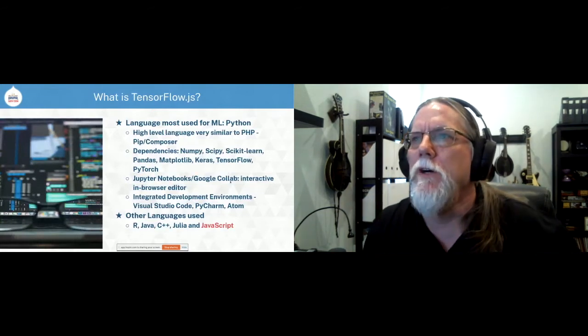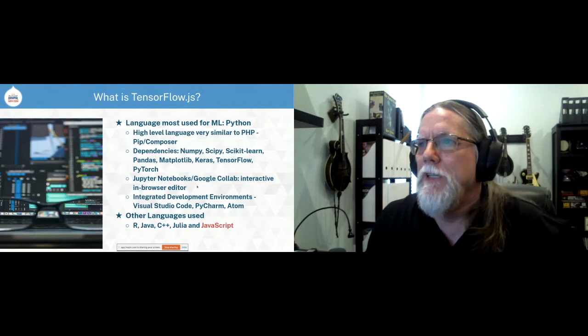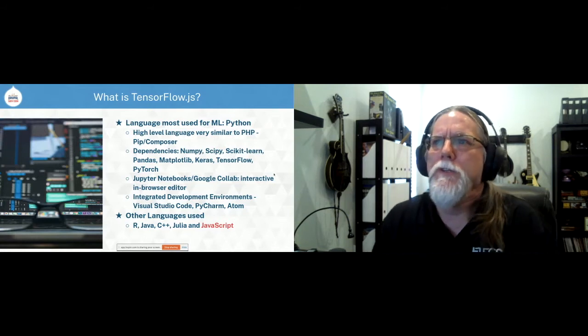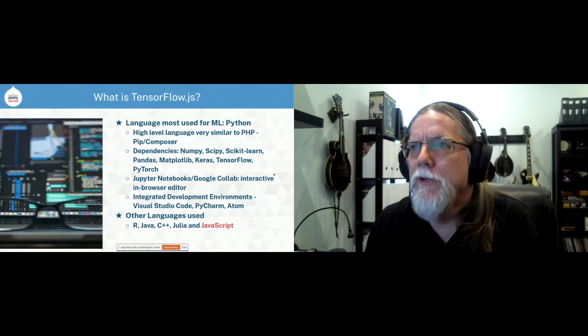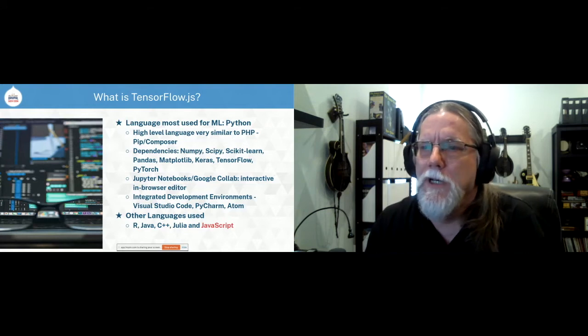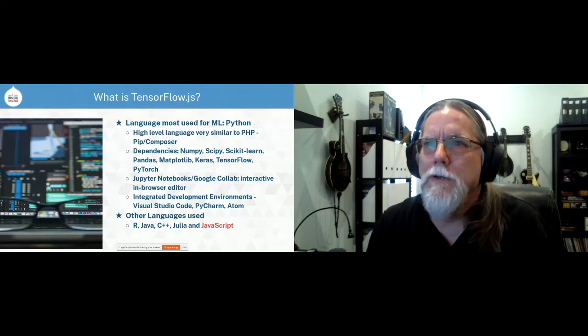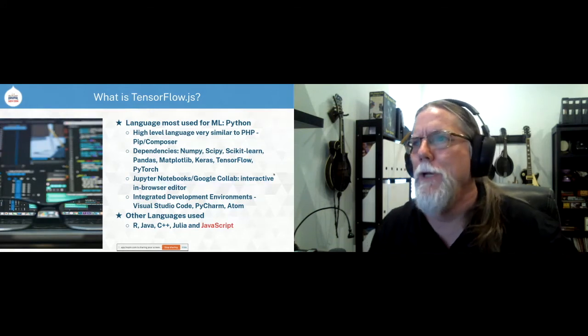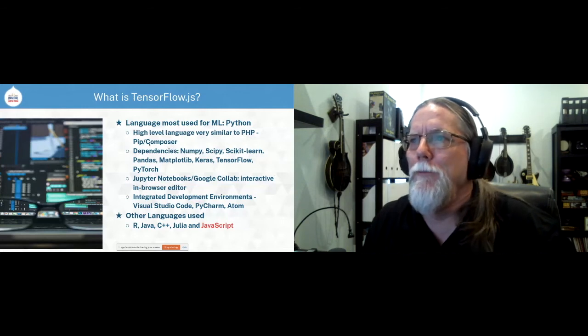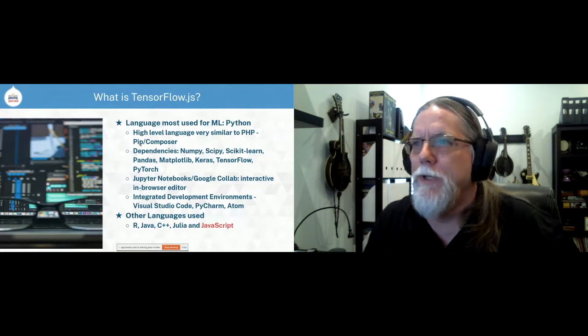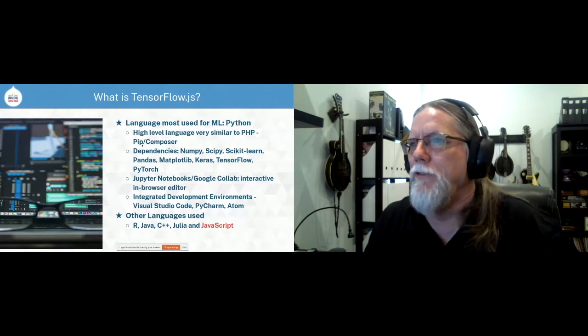So what is TensorFlow? Well, traditionally, the language most used for machine learning has been Python. It's a high-level language, very similar to PHP. You have Composer in PHP as your library management, your module management system. And in Python, you have something called pip, which is going to basically do the same thing. It's going to manage your dependencies.